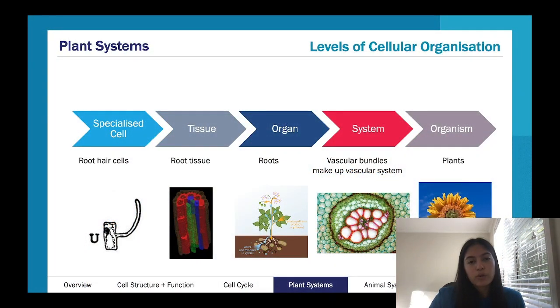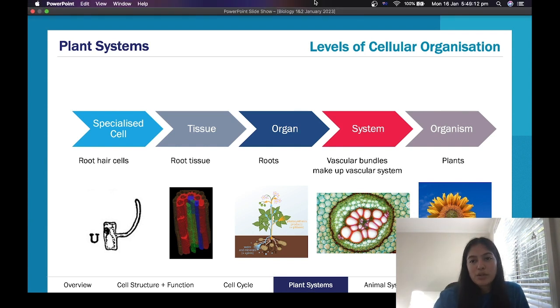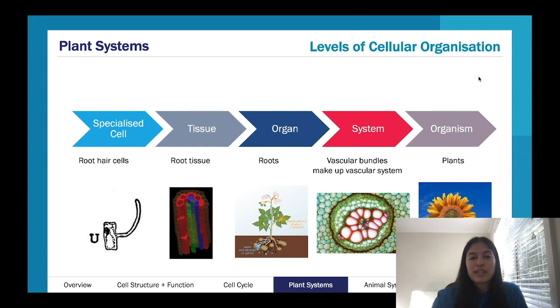Okay, so moving on now to our second block of content, we will go through the plant systems, the animal systems, and homeostasis like we discussed at the start. And then again, we'll have the same sort of thing, with our Slido polls and our questions at the end. So as mentioned, I'll try to get through this one fairly quickly. Not too quickly, but enough so that we do have time at the end.